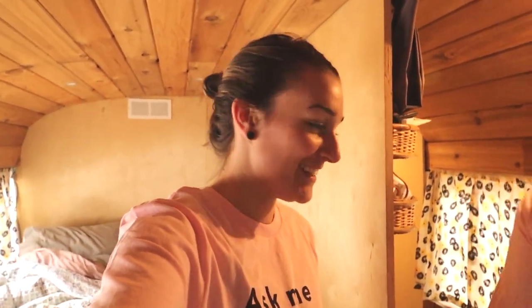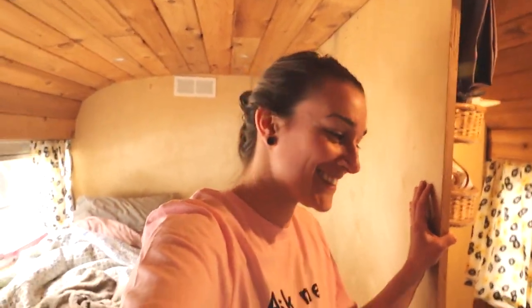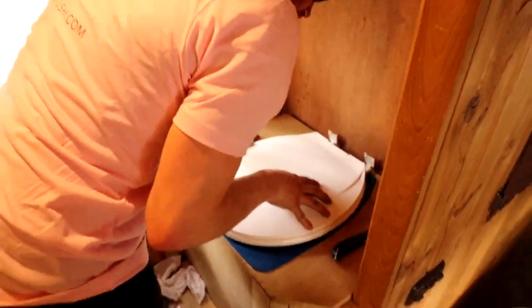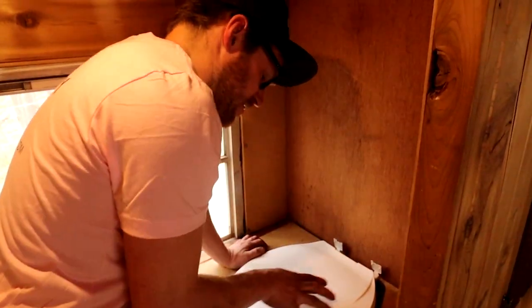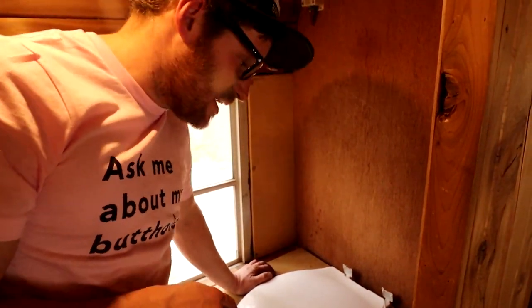We have hooked up the plumbing part of it. Now we need to make some edits to the frame or housing of the toilet. Just Control-Alt-Delete what was happening here and do a hard reset. I've got to take this toilet seat off — it's not what comes with the Privy 500 urine separator — to see how the Tushy is going to sit on here. I've pre-aligned it and I know it's going to be really tight. I might have to do some finagling, maybe even cut some of the Tushy, but we'll see. Hopefully not.